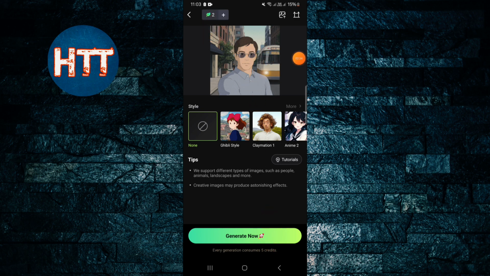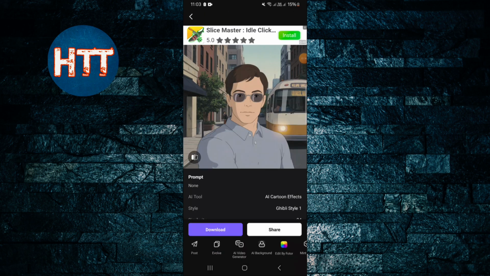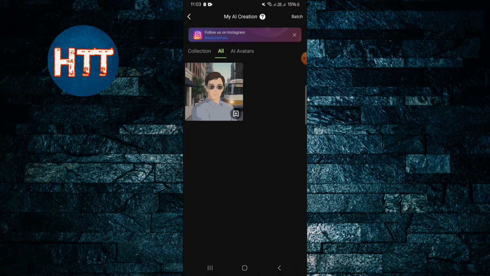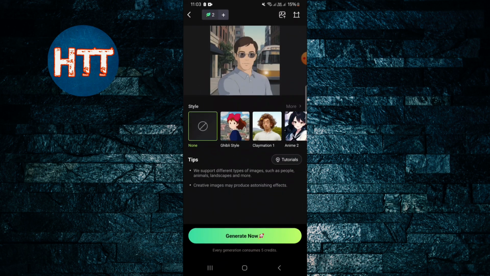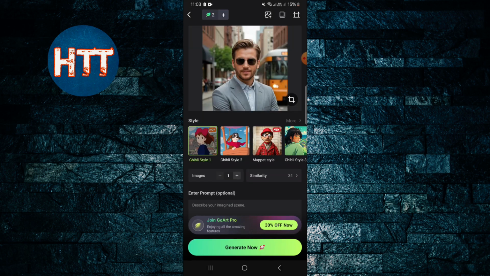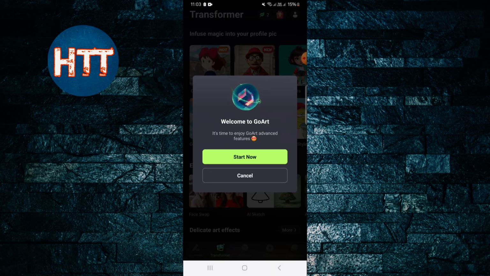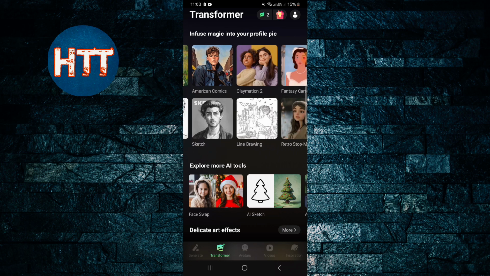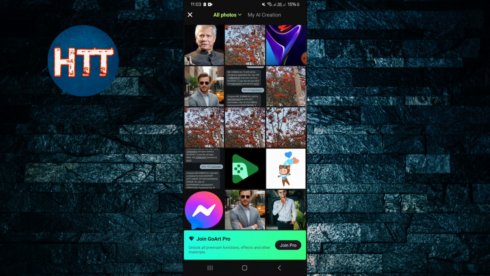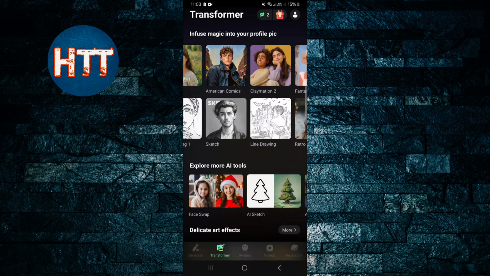For every image you create you have to spend 1 credit, but if you want to generate videos then you need 5 credits or more. So you can generate video, but this time I'm not a premium member. So cancel. You can see a couple of options, whichever one you choose, you have to click that one and upload your photos.